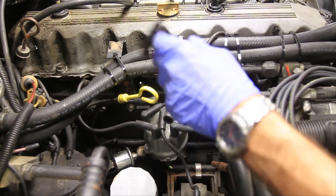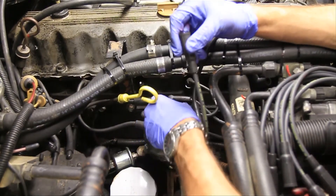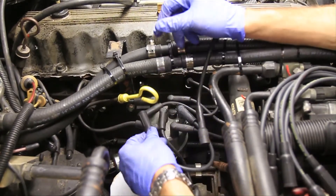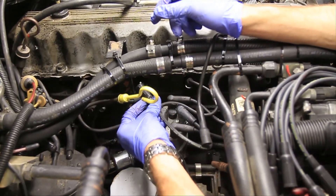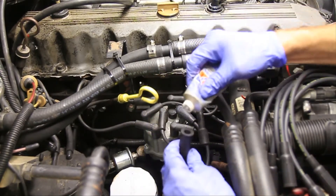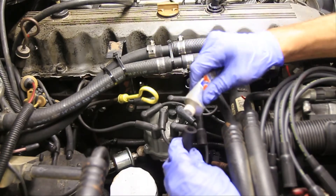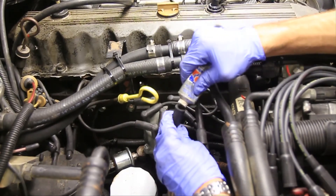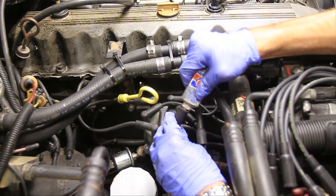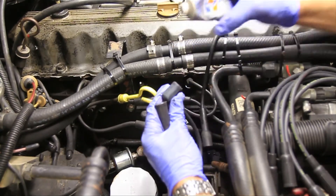Then you're going to plug it right back in — and hopefully you can tell the new spark plug wires from the old. In this case it's a little bit difficult, but I think I can manage. Before I plug those in though, I like to use a dielectric tune-up grease on all of my spark plug wires. So I just put a little in that end and a little in that end before I plug them up.